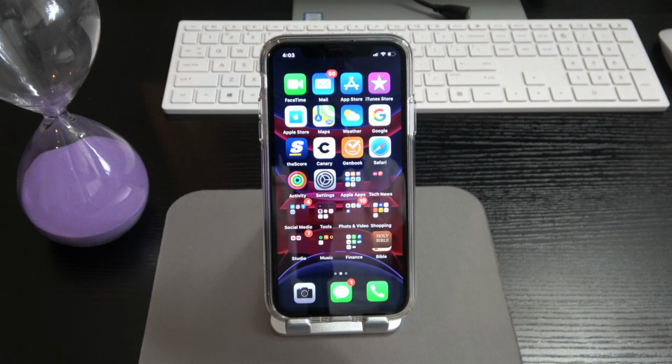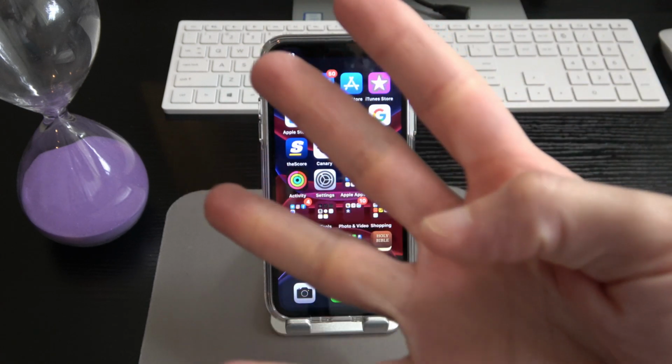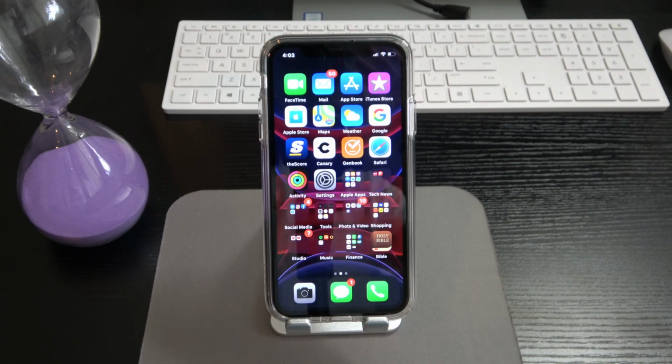You can go right now and get steep discounts on the Apple Watch Series 4, which is why Apple is discontinuing the Series 4, ladies and gentlemen. Did you know that? They're discontinuing it because there's too many similarities between the Series 4 and the Series 5. And the Series 5, that's their baby right now. That's their new release. So they're like, man, let's get this Series 4 out of here.